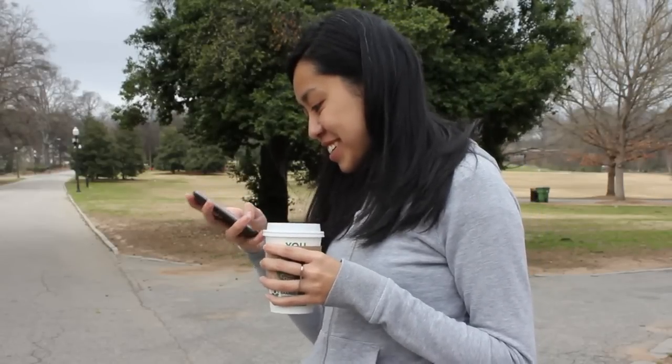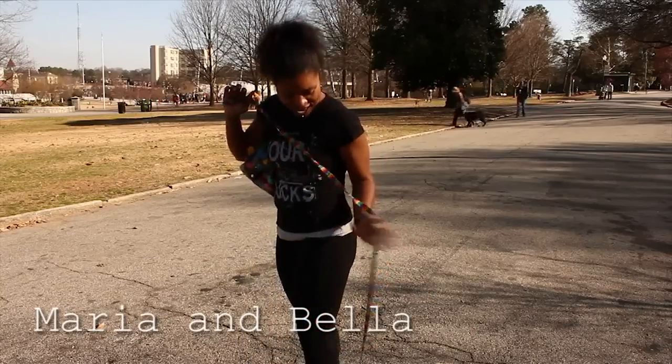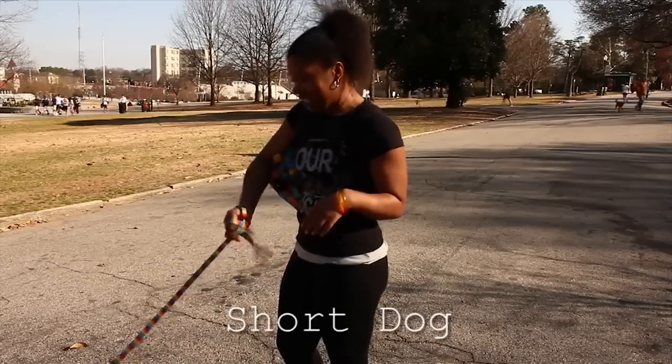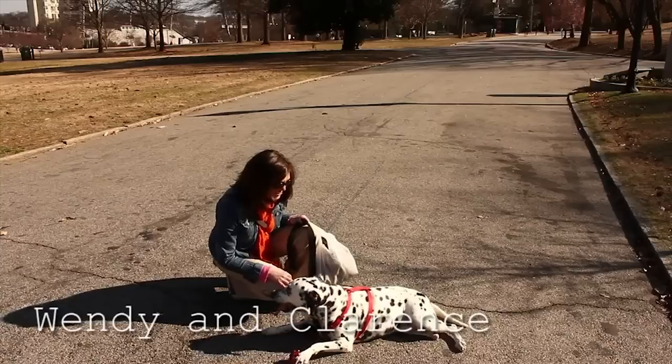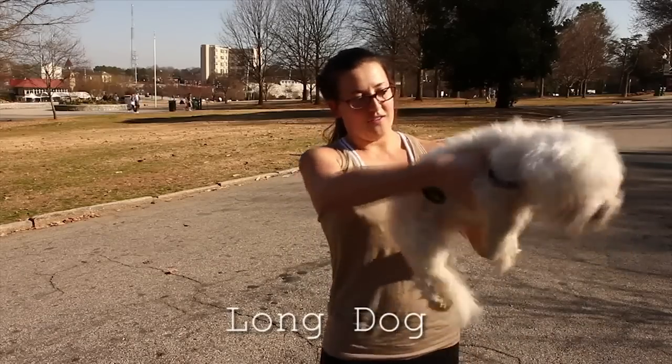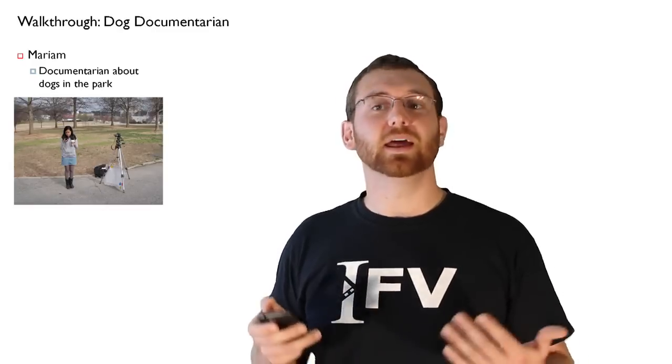To give a concrete example of semi-automatic filmmaking put into actual practice, a friend and I used this system to create a silly prototype documentary called Long Dogs. My name is Maria, and this is Bella. This is my little girl. She's about a year and a half now. And she's short. I've seen longer dogs. Long doggitude. He's a medium dog. He's probably longer than he is tall. We'll go with long.